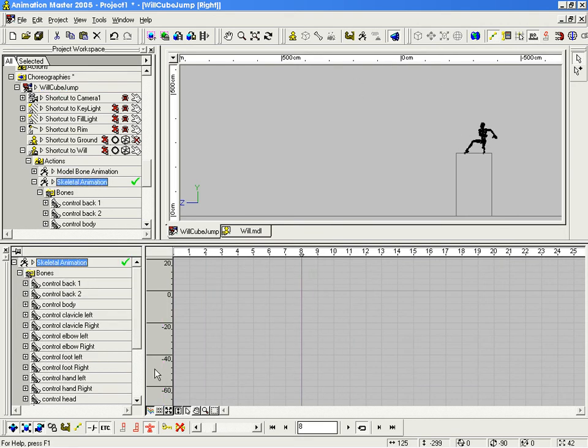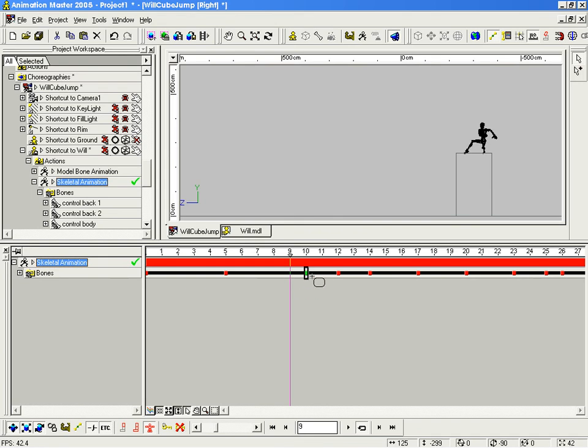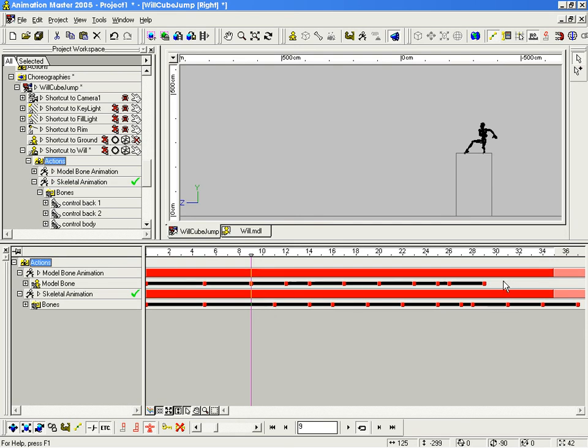little longer. So I'm going to go to skeletal animation. And I actually want to just move this out a couple frames, say 2 frames. So I want to move everything else down 2 frames. 1, 2. So now if I hit actions, I can match this up. So if I go there and then there. Okay.